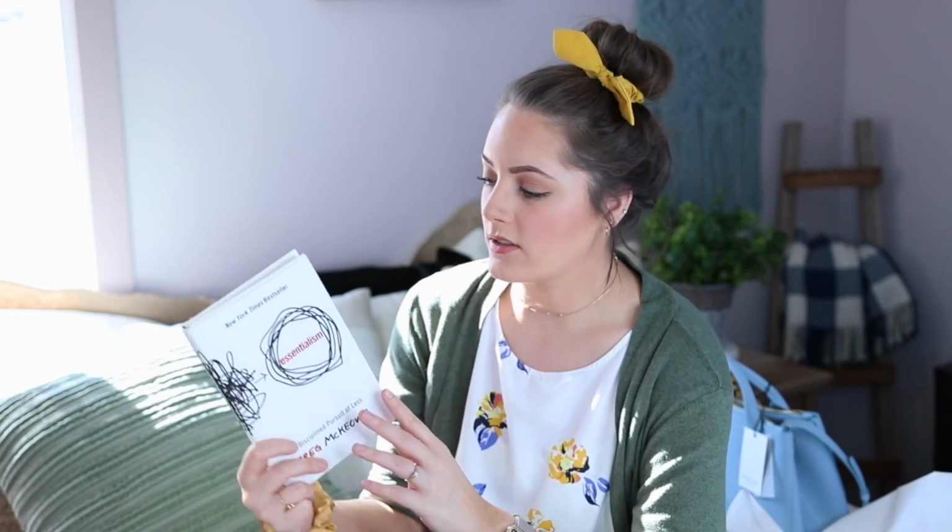This is another book that I got for Christmas, and I've been reading it little by little as well. It is called Essentialism. This book is great if you just do too much. You are spreading yourself too thin, you say yes to everything. This book is really good at empowering you to focus on a few things that you want to do, and it's okay to say no to people or obligations. Even when you get excited to do those things, it's still okay to say no. It's basically about being an essentialist and knowing what is essential in your life and what is not.